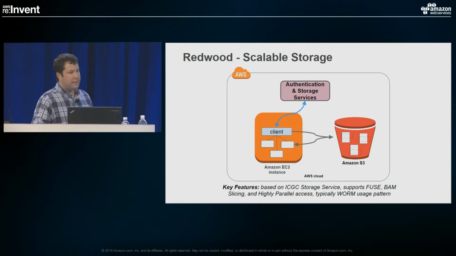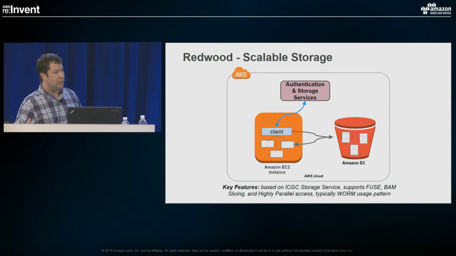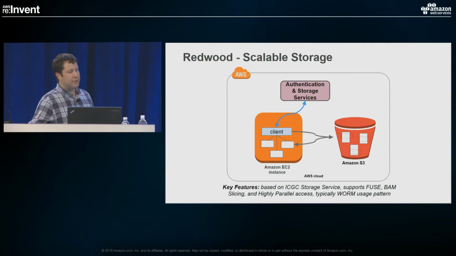So just to dive into the details of the actual projects that I'm talking about here, the Redwood system is a scalable storage system built on top of S3. It is based on the ICGC storage system that powers the PCAWG data sharing through the Amazon Public Datasets program. This client is quite different from the way that we worked in PCAWG originally, where we actually had these SFTP-like servers that would handle the entire transaction and entire transfer of data to a worker node. In this system, the client running on an EC2 host will simply use a token to request a particular blob of data, essentially. And the storage service then authenticates that request and hands back a signed URL. And so the outcome is that, whether the client is uploading or downloading data, the actual large data transfers are coming from S3.